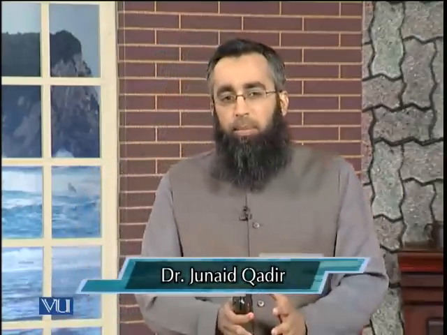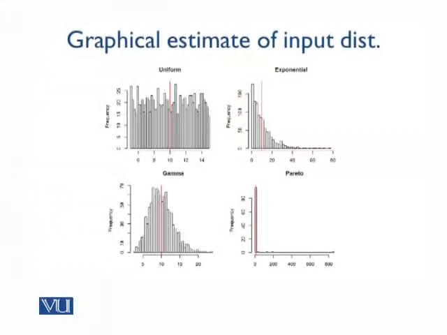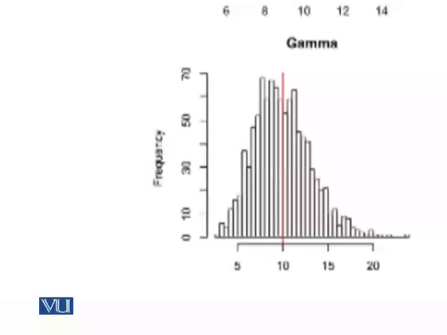For example, in a normal distribution, you can have negative values as well. So if you have data that is never going to have a negative value because you already know the system so much, then you can exclude the possibility of fitting your data to a normal distribution. We can similarly extrapolate this to other distributions. If you have, for example, the gamma distribution, and we're going to study these distributions later on in this course in much detail, a gamma distribution does not have an upper bound. So we cannot use a gamma distribution to estimate the proportion of something, because in that case your value will not be more than 1. But here the gamma distribution can take a larger value.